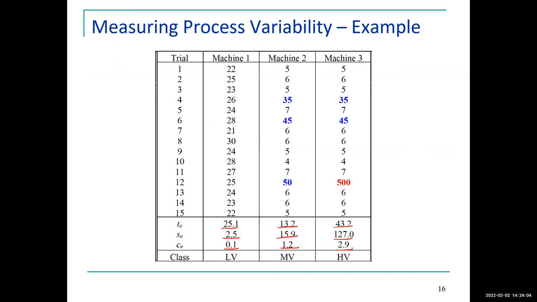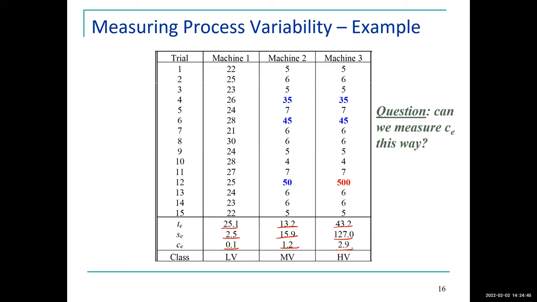But we still have questions. So for example, are these measurements accounting properly for an observation that is clearly an outlier here? This is something that is an outlier. The rest of the observations are clearly different than this number. So these type of measurements are telling you that because you have an outlier, you are going from moderate variability to a high variability. So these type of measurements are not accounting properly for these type of events.